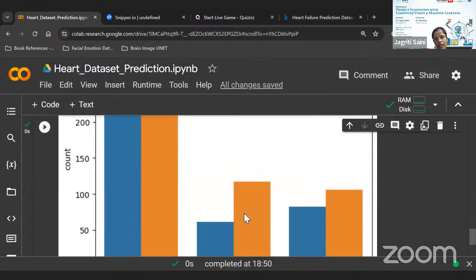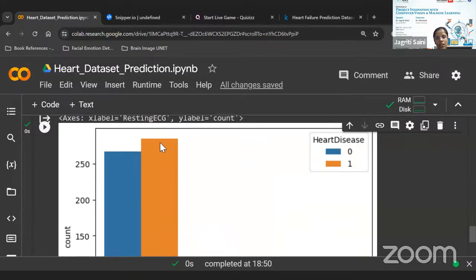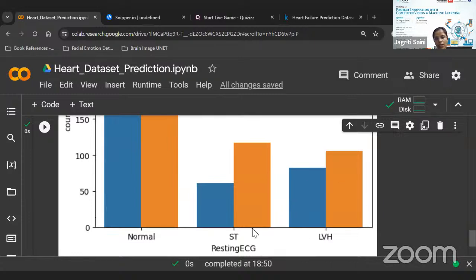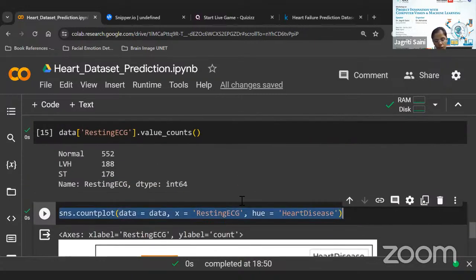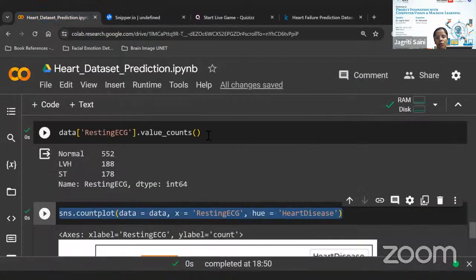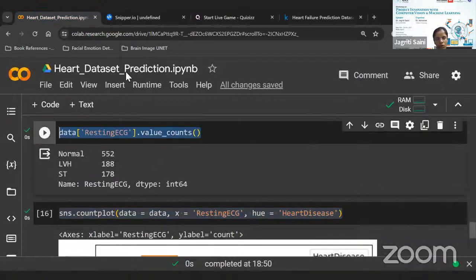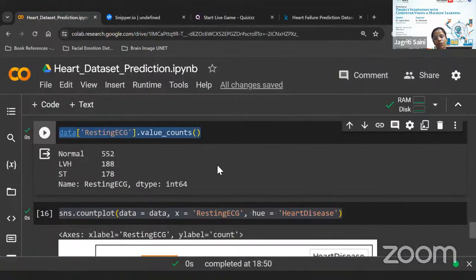And you can see here that we have more cases with the normal resting ECG, and even the heart disease cases were reported more in these cases instead of ST and LVH. So you can see a variety of findings out of this data set. Depending upon how we need to achieve our objectives, we can use different types of plots or observations from every data element. So this is your resting ECG.